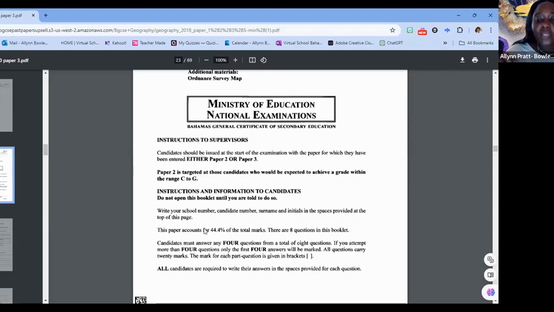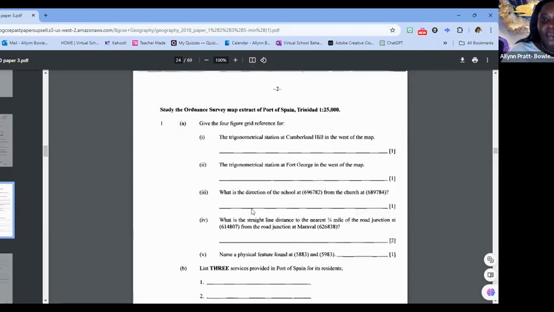So read through each of the questions. Make sure that you are capable of answering the questions that have the bigger point allowances, and answer that question first. Or make sure that you can answer that question so that you can maximize the amount of points that you get in that section. Pro tip there. And so this is the paper 1.